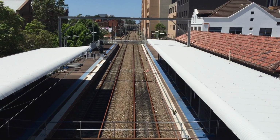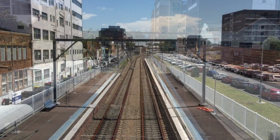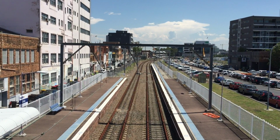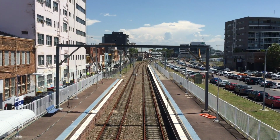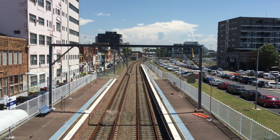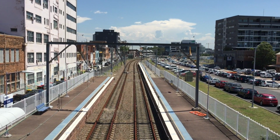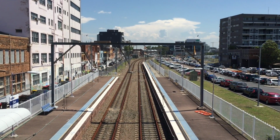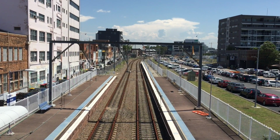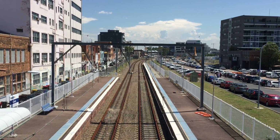And this is facing toward Newcastle. And this is facing towards Wickham and Sydney. The platform on the left being platform 1, which used to service trains to Sydney, and also the Hunter Line stations. And platform 2 service trains to Newcastle, which is the platform on your right. So very soon all this will be levelled, unfortunately, so that's pretty sad. But yeah, that's why I'm filming this, just to document it and for history reasons.